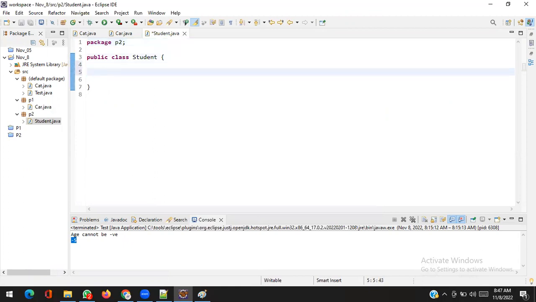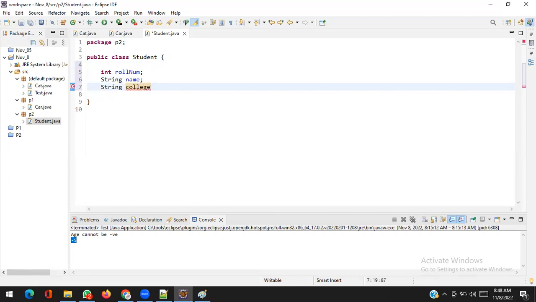Let's say I create a few variables: String name, int roll number, and String college name, simply the college name basically.